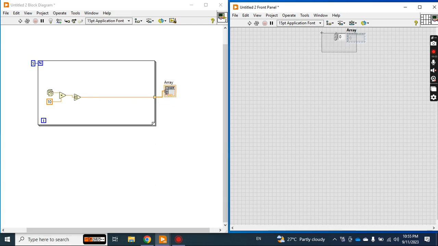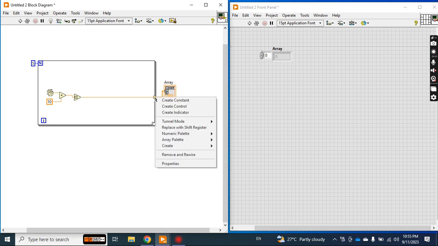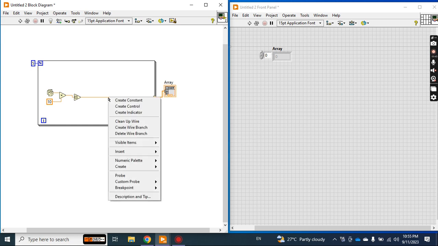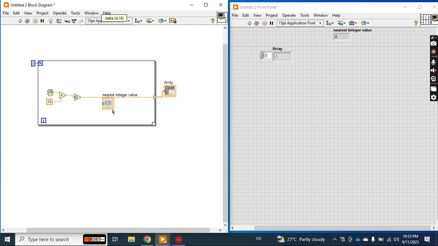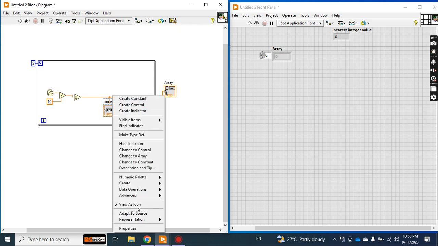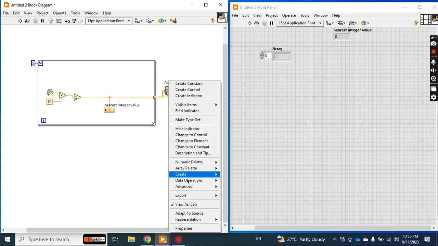Now in the for loop, it runs 5 times, and this tunnel, if you check the tunnel mode, is indexing, which means it will generate a 1D array outside of the for loop. But when I create an indicator inside the for loop, what is the difference?